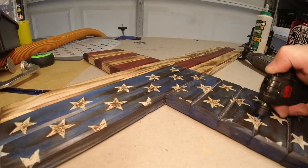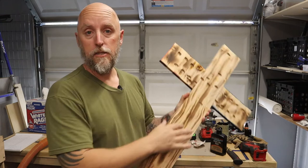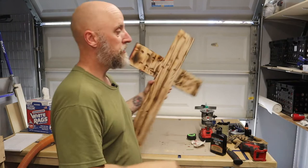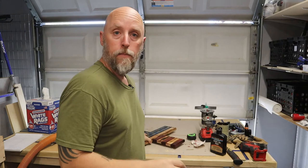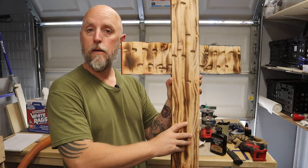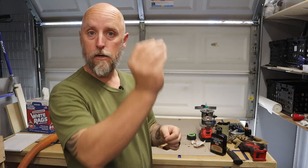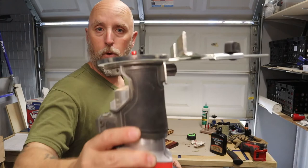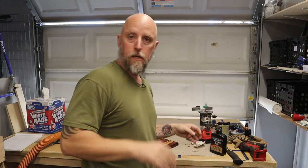The only thing really left to do is to add a way of mounting this. You could use a simple picture hanger, but what I'm going to do is cut two keyholes — one up top and one at the bottom. I plan on mounting mine to my front door, and by having two keyholes, it'll prevent the cross from rocking as the door opens and closes. If you hang it from just a single picture hanger at the top, the bottom could kick out and fall off. So I've got a keyhole bit in my trim router and I'm going to clamp the piece down and cut those keyholes.